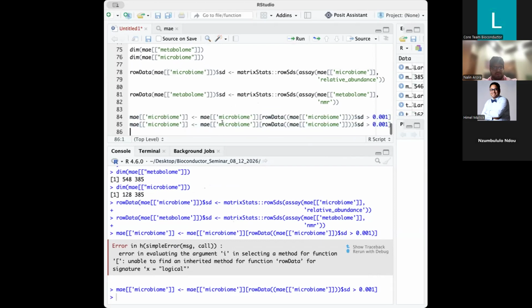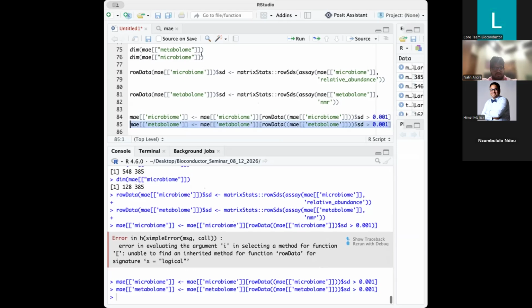Similarly for the metabolome, this would come here. Yes, so now we have done the filtering stage.